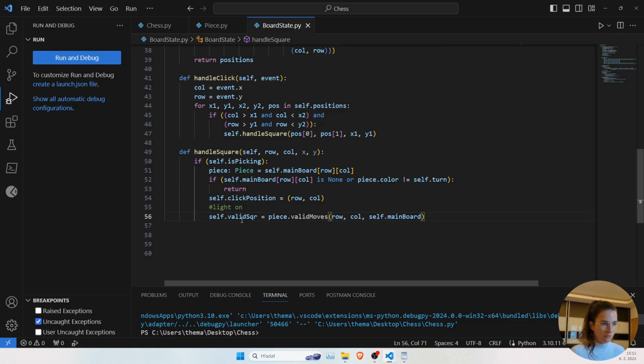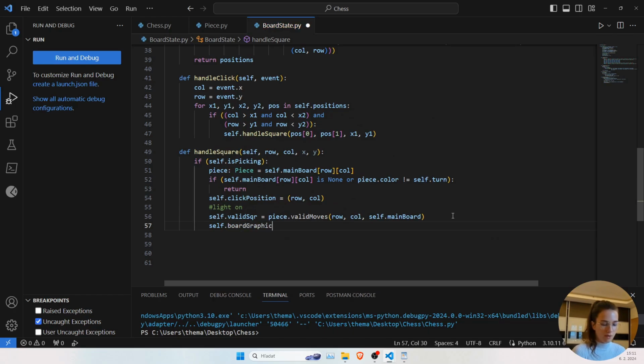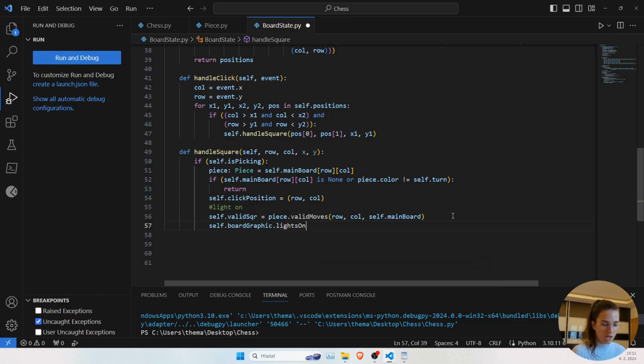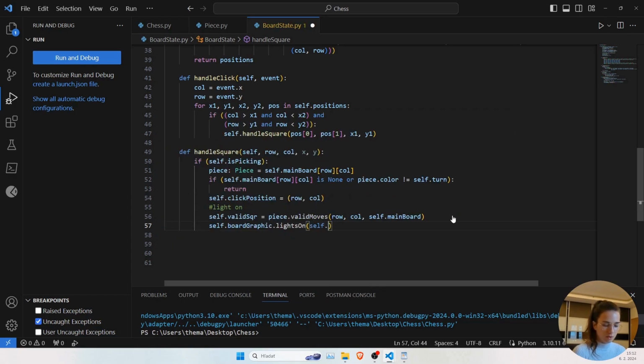Now we have our valid squares finally, and now we want to use our board graphic object, and we want to use a light on method, and we are providing our light on method with the valid squares.